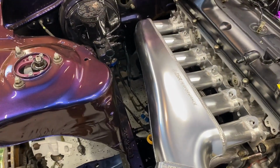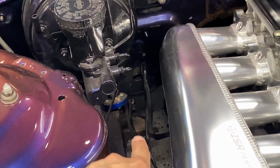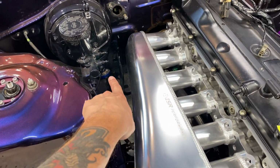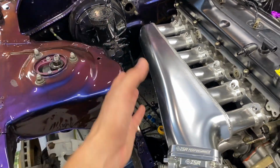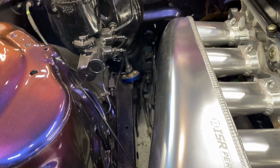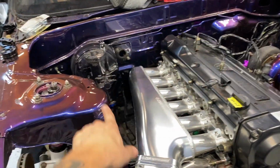Anyways, where we at? So what I want to do in this video is put the steering shaft bushing back in here, from the rack to the zone right here. This blue joint is going to be a real pain in the ass to get off, because I already started trying to get it off and it's still on there. So anyways, I want to put that back on there.